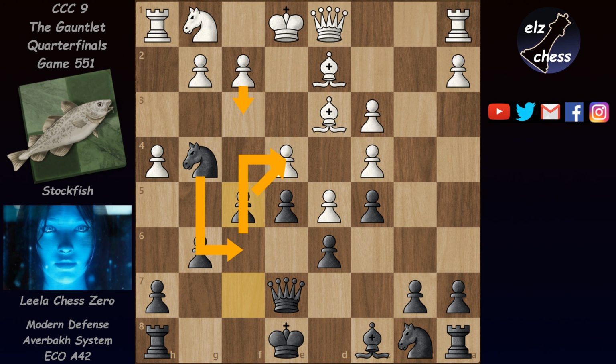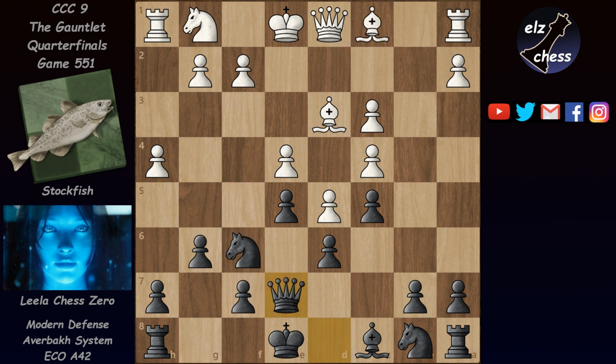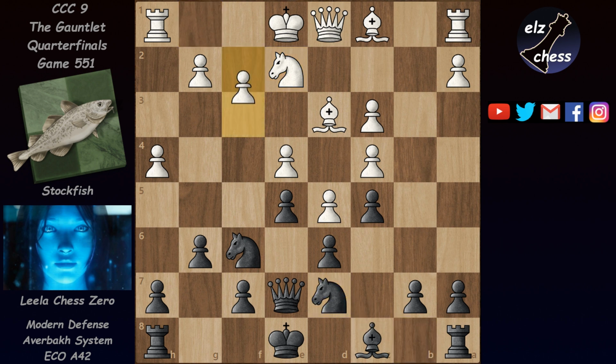So Stockfish, instead of bishop h6, played here knight e2, and now after knight d7 he actually played f3, taking away g4 from the knight, and now bishop h6 finally would be good, but now Leela rules it out with h5 and not allowing this bishop here.